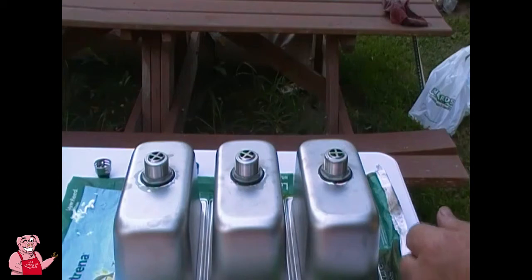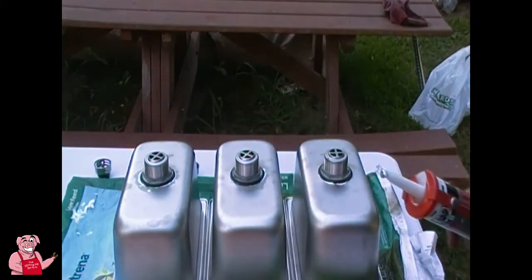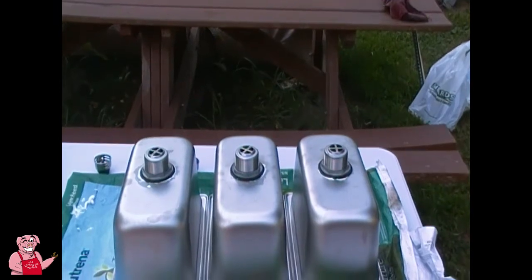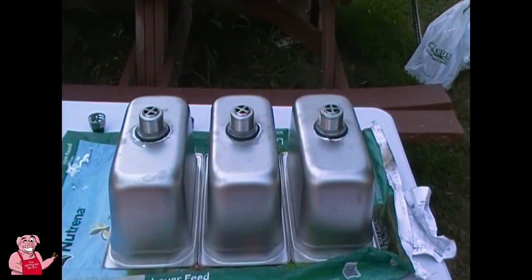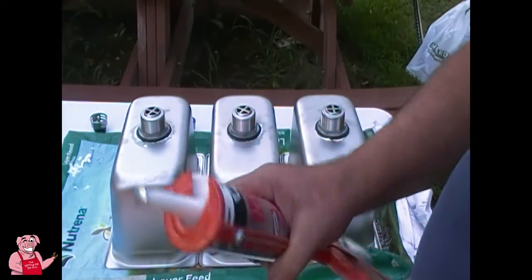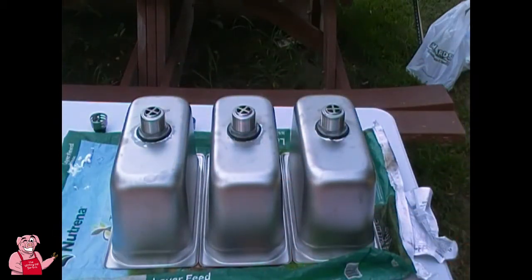All right, so we've got that all siliconed up on all four of these. And I know you can't see the one that's out of the picture over there. So the next project we're going to do, these three sinks right here need to be as lined up and on as flat a surface as possible. By the way, we're done with the silicone for now. So you want to make sure you save your tube because we're gonna need silicone again in the future, but not right now.